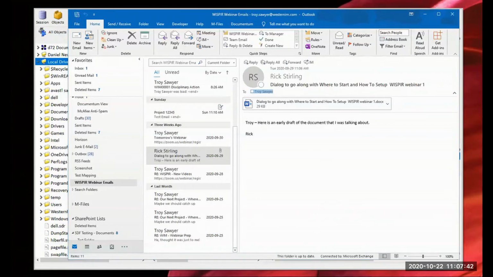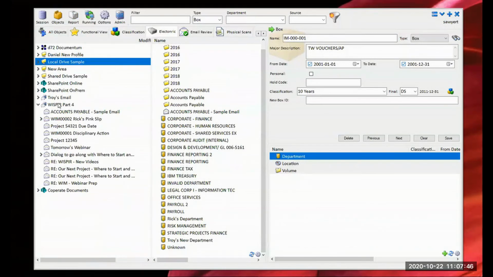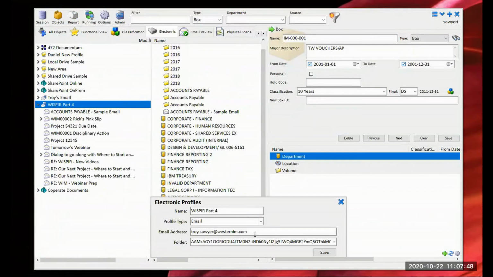So let's hop back into Whisper here and I'll show a couple of things. So I'm going to go down to my profile here. So this is the profile. As I'd mentioned, we're looking at a particular folder on the drive. This will populate with all my folders here in a second. Just takes a second the first time you load it up to connect.